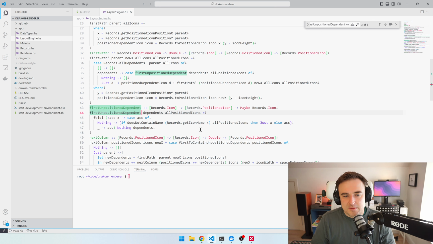Where do we get that index from? We could have a list of tuples here, dependent and list comprehension with indexes. But is this the best choice?